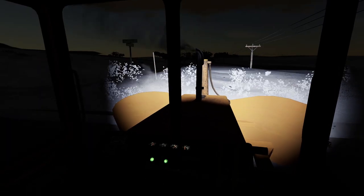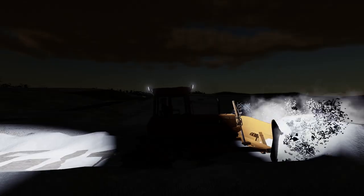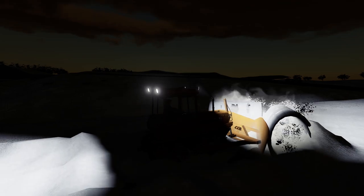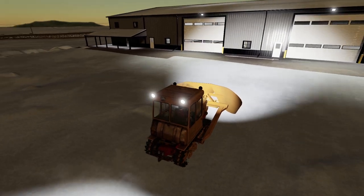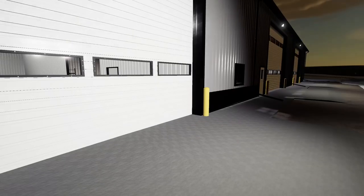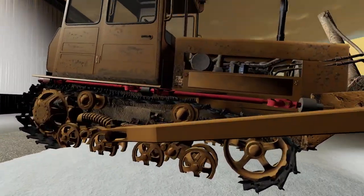Going straight for a mile and a half then I'm back to the shop - probably another hour, especially if we get hung up on any big drifts. We're cruising at four miles an hour - got a big drift, back up, get some speed, drop the plow - boom, we got it! The road is a little finicky with a lot of potholes - tougher on gravel in my opinion. Getting back and putting the dozer inside - she's almost out of fuel but made it through the whole entire route on one tank without refueling. Sun's coming up, county guys are getting out and cleaning up. My job was to clear the drift - thank you guys so much for watching. The dozer did great, I love the plow.